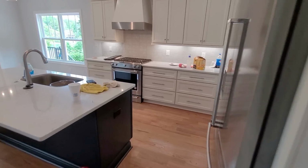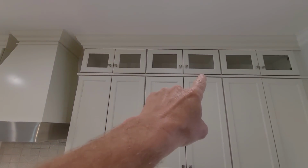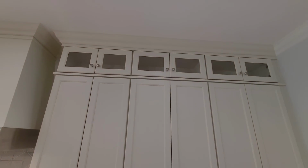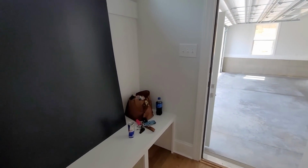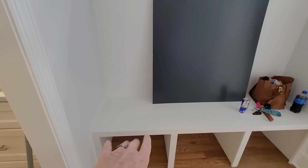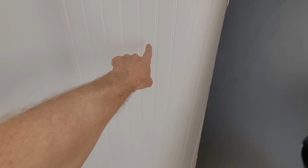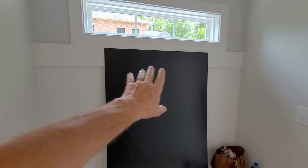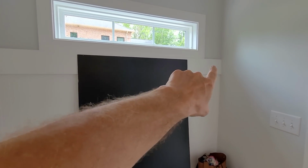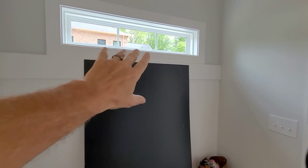Check out the back half of the kitchen here. Oh, and they went with the stacker cabinets. So I got the windows and you can put decorative knickknacks up there. But when you come in from the garage, you've got what I call a drop zone. It's got cubbies for shoes and beadboard backing. And then there's that board up there. Don't mind the gray piece there, but you can hang coat hooks there. So you get some natural light. You can hang all your hooks and put all your stuff here, take off shoes, whatever.